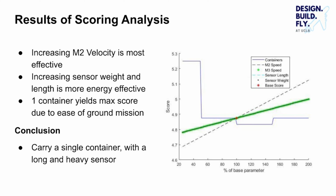The parameters varied during the analysis were the velocities of Mission 2 and 3, the sensor's weight and length, and the number of containers carried. The scoring analysis showed that increasing Mission 2's speed has the greatest single effect on score, while increasing sensor weight and length is more energy effective. Carrying a single container yields an improved score due to the reduced loading time during the ground mission.